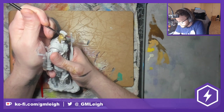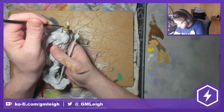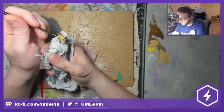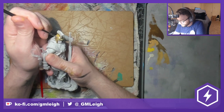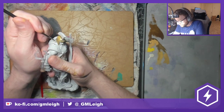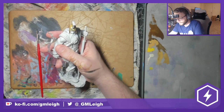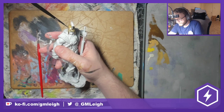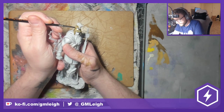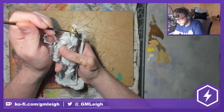I'm gonna do the edge of his mohawk. Plume, apparently, but I like mohawk better. And this front bit, right there. Pew, pew. And then I wanna put a bright spot right there. That's a little big, but that's okay. We could fix that in post. And then I wanna do one right here. And I'm just looking at where the light's hitting directly. So it's coming down from right here, right? And it's a pretty big light. So we got this spot, which is our main highlight. And then kind of where it's leaking over. So just the high points. Only the high points. That's where you want the most contrast right there.